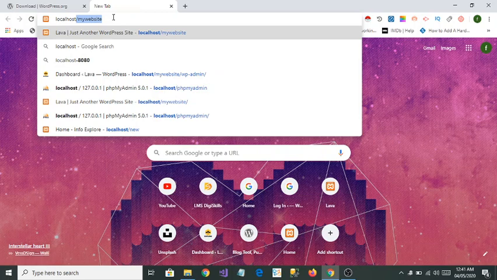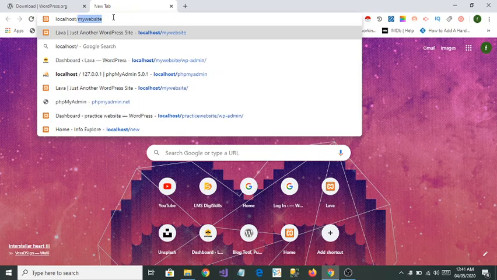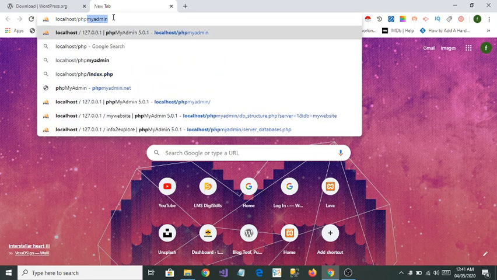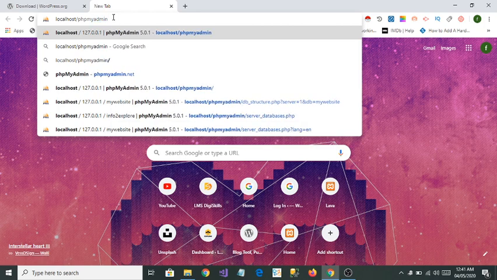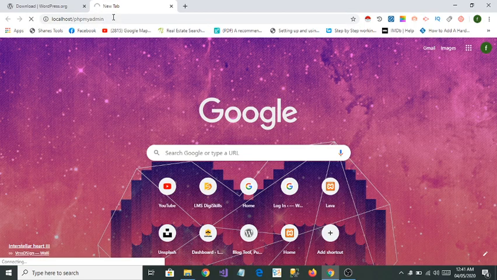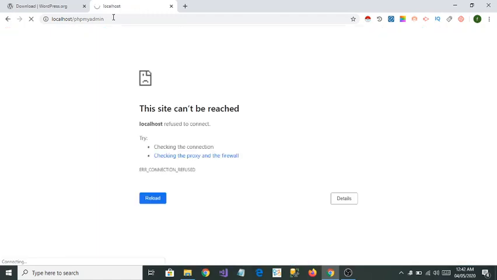So firstly we have to type localhost slash phpmyadmin, because here we are going to create a database for a website. I have created my website folder, that is my new website. So I'm going to create a database for this. You can create it by typing localhost phpmyadmin.